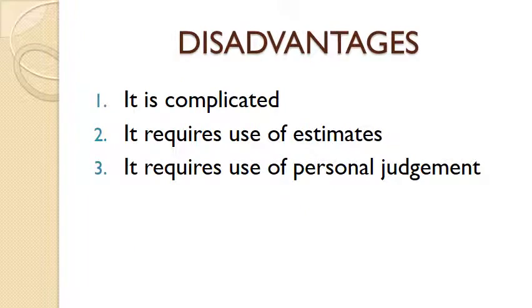A few disadvantages are also there. This method is quite complicated. It is not as simple as the previous one, the cash basis, and it requires the use of estimates and personal judgment also. Here, the accountant plays a very important role in the accrual basis of accounting. He has to use his personal judgment and various estimates to record these transactions.